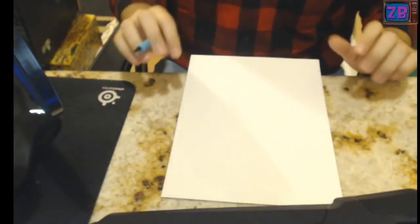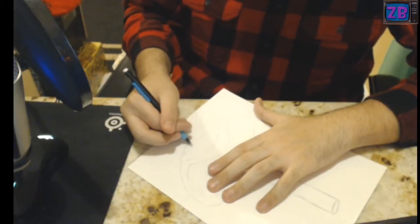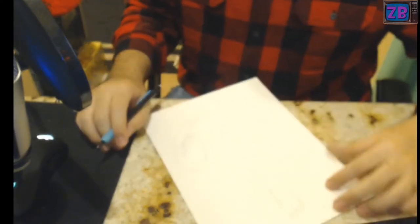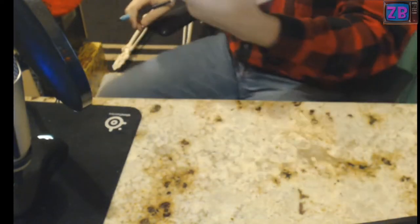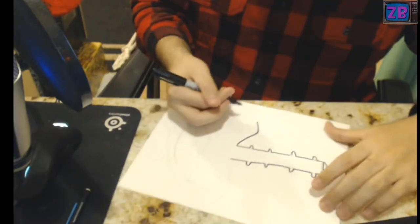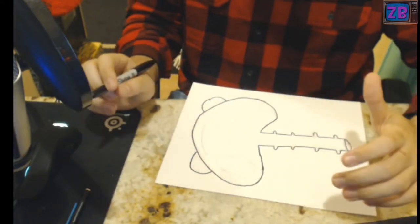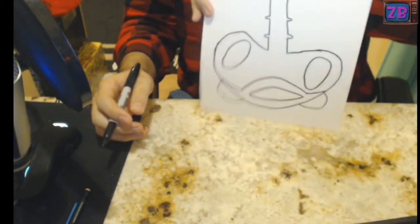Now, we go and draw the pelvis. Let's go ahead and draw our pelvis. This connected. That nice and big hips. All right, that's not a bad pelvis. What does a pelvis actually look like? Oh no. Nice, nice, nice. Yeah, it's looking okay. There you go. You got a pelvis. Kinda.